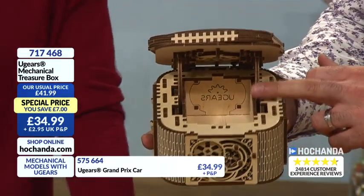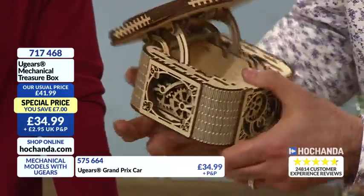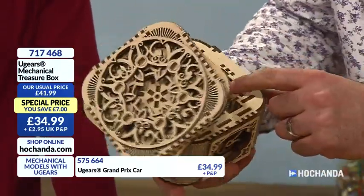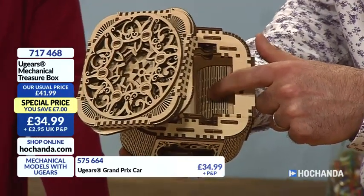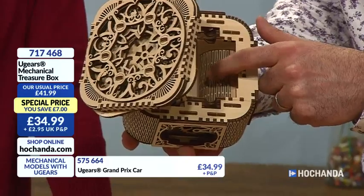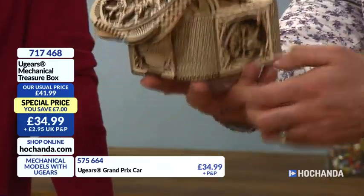You can keep jewelry in there. You can keep anything you like, your real treasures. It gets even better. If I just show you here, this is an additional secret compartment for you as well. It's so secret you're going to have to get the kits if you want to see that exposed. Okay, I'm going to close this up.